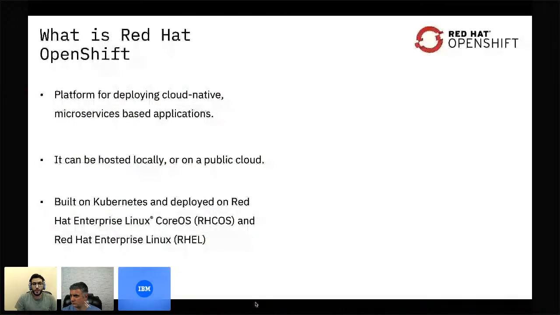Red Hat OpenShift is basically a platform for deploying cloud-native, microservice-based applications. It can be hosted locally or on IBM Cloud, hybrid clouds, private clouds, and so on.